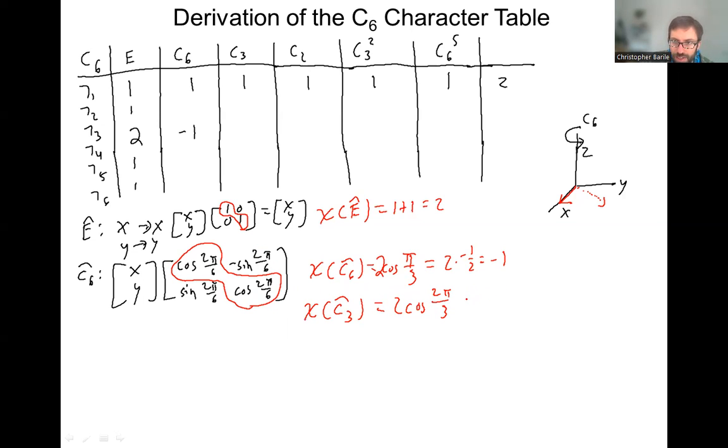And that again is equal to cosine 2 pi over 3, which is negative 1/2. And so this is going to equal negative 1. Actually, thinking about my unit circle here, I realized I made a mistake. This needs to be positive 1/2, cosine pi over 3. So that is 1, and this is a negative 1.